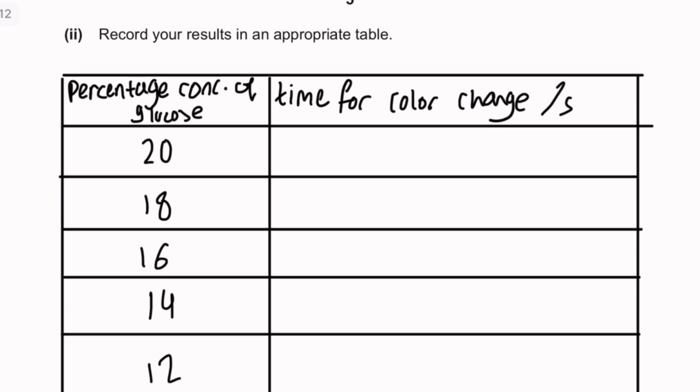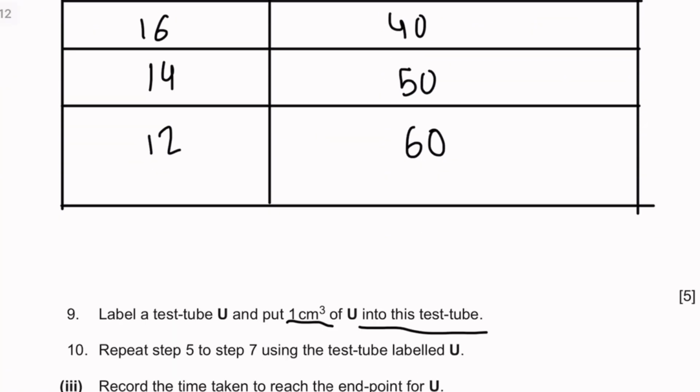So let's say examples of time here. Let's say it was, for example, only 15 seconds for color change here, and then obviously it should increase because the less glucose, the greater the time, the slower the reaction is, and so the more time it takes for the reaction to happen. And so let's say here it was like 30, and then here it changed to 40, and then let's say here it was 50, and then 60. Obviously the results could be anything. I don't have the experiment in front of me, so I'm just giving random results.